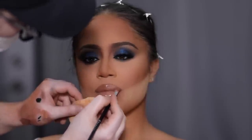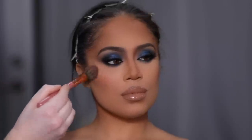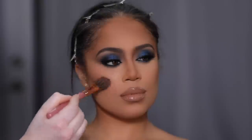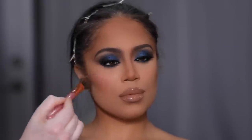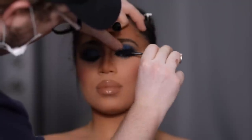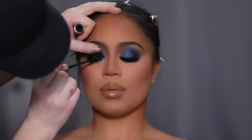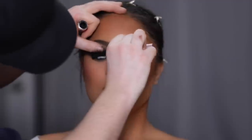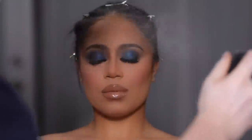For blush, I'm going in with my Urban Decay Cosmetics Stay Naked Threesome Palette — I really only use this palette for the blush because it's that good. It's a beautiful pinky peach shade, my current favorite blush. I can just drench the cheeks with this, and I kind of go crazy with it. After that, I go back to the mascara and press her natural lash in with the synthetic lash so there's no gap in between.